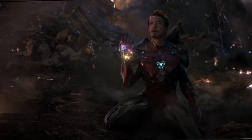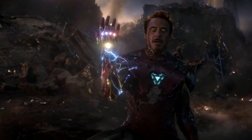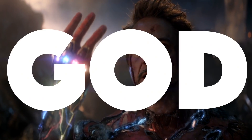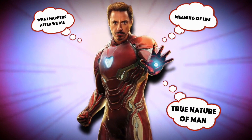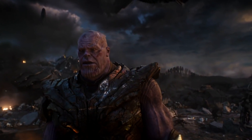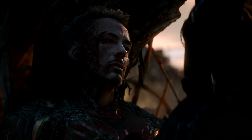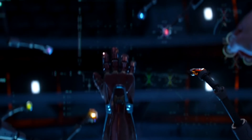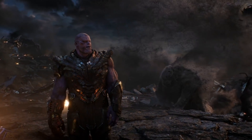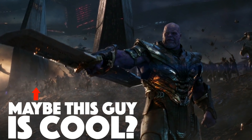Or even if you don't think Tony was capable of thinking about Gamora in that one moment, consider this: when all the stones were placed in Tony's bite-sized gauntlet, he basically became a god for a few seconds. Imagine the infinite knowledge that suddenly surged through every bone in his body. I think that level of power should mean he was strong enough to only snap away his enemies and not Gamora. His whole life probably flashed before his eyes, and his genius intellect paired with a massive boost from the stones allowed him to assess the situation and only snap away those who truly deserved it. Who knows — maybe besides Gamora there was another no-named soldier in Thanos' army who secretly didn't want to be there and was also saved by Tony. And that is now my official headcanon.